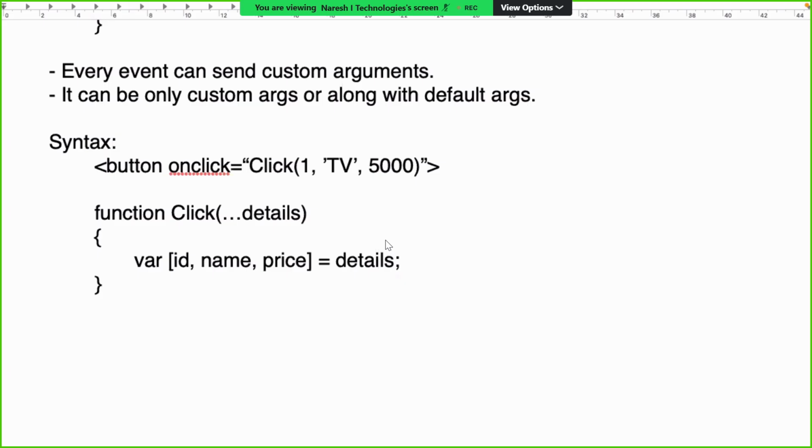You can use custom along with default, both of them.